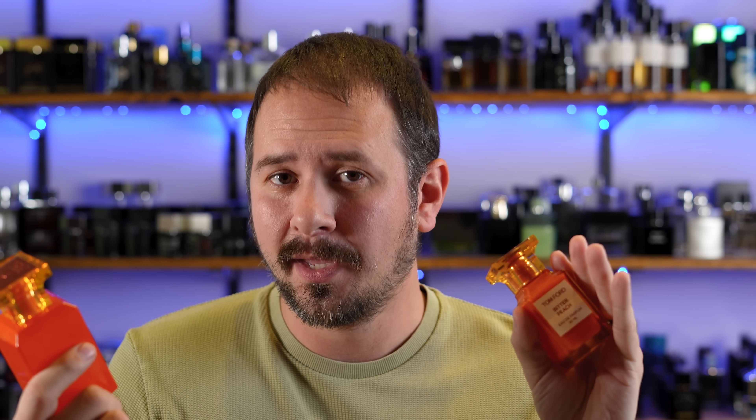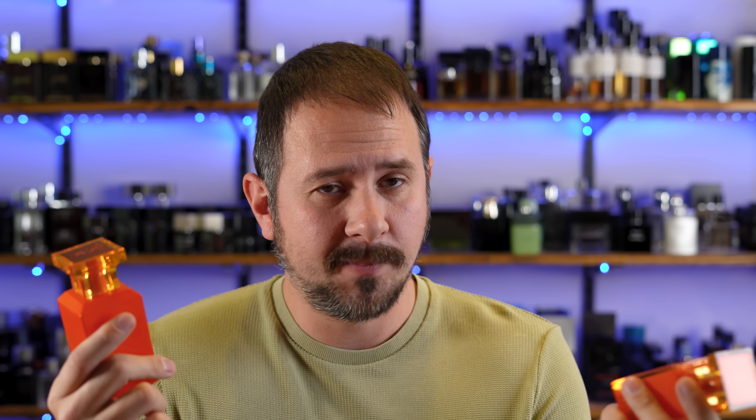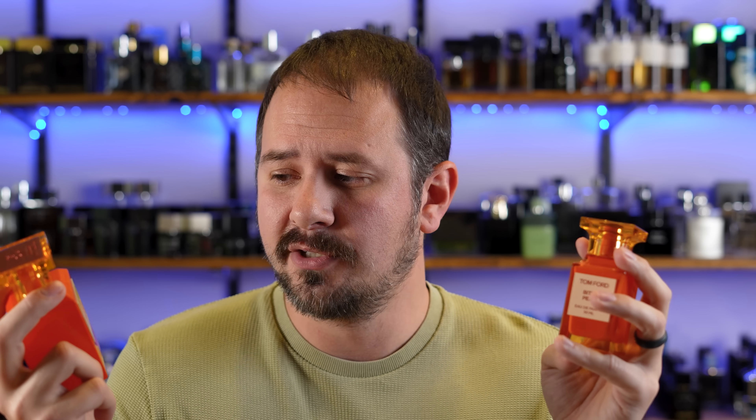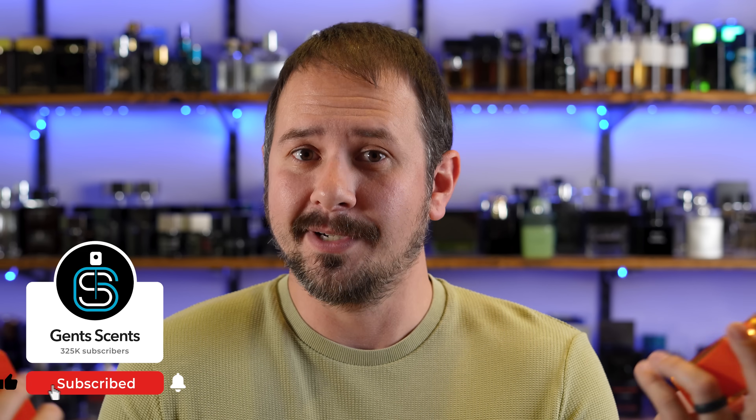As I mentioned, if you go pretty heavy with this, it can start to kind of get off-putting. It smells better to me when you apply it moderately or even a little bit lighter than you might normally do. If you go real heavy, it doesn't smell quite as nice. So there we go — Bright Peach, Mason Alhambra. This is a much better bang for your buck than the OG. And I would say that if you like this one but you want a fragrance that's going to give you a little twist while being a great alternative, scoop this up. And if you liked Bitter Peach but you wish it was a little sweeter and more focused on the peach, check out Bright Peach. The name pretty much tells you everything. Bitter Peach is what it says — a little more bitter with more going on. Bright Peach is just focused fully on being as bright and sweet as it can be.